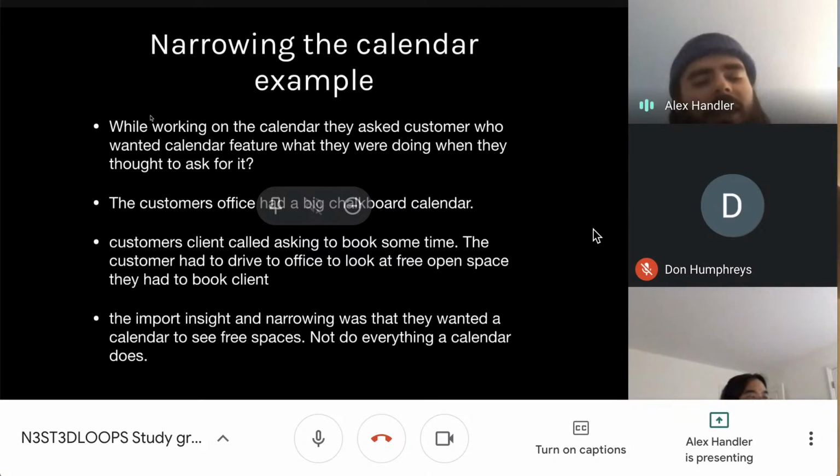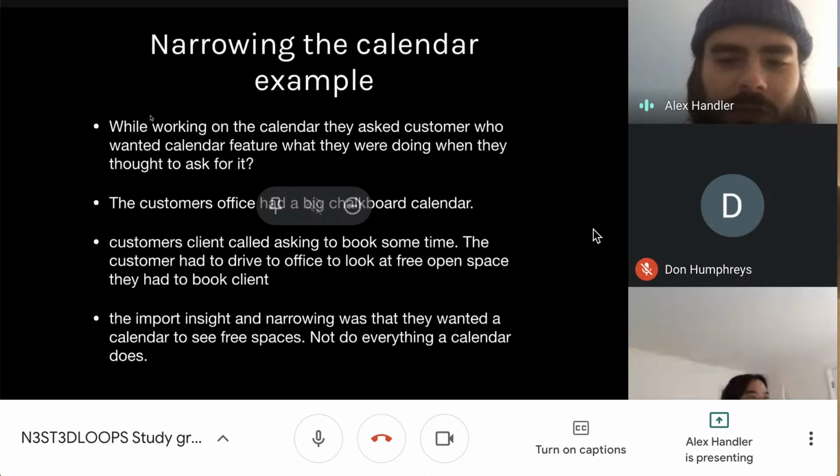The customer explained that they had a big chalkboard calendar, and one day a client called asking to book some time with them, and the customer was in their office, so they had to drive in, in terrible traffic, and actually look at the chalkboard to see free and open space, what time they had available to book the client.